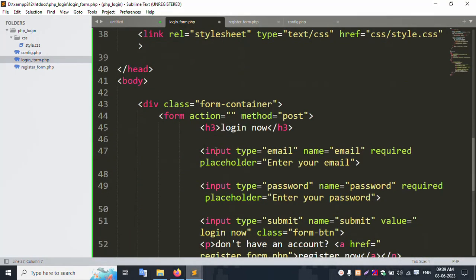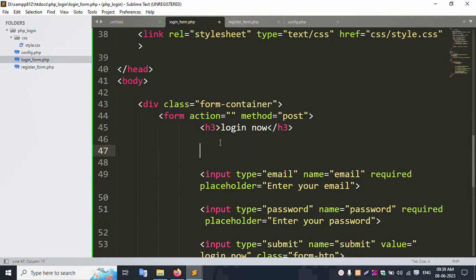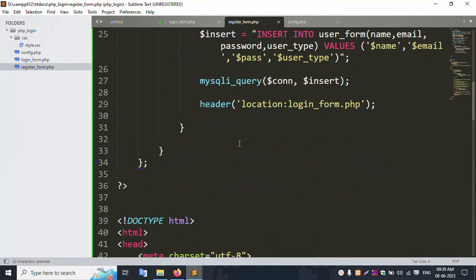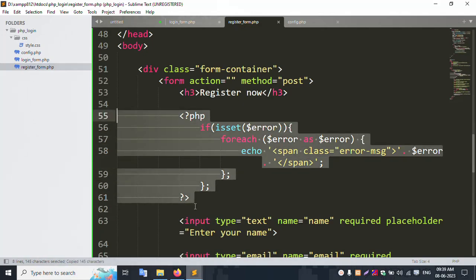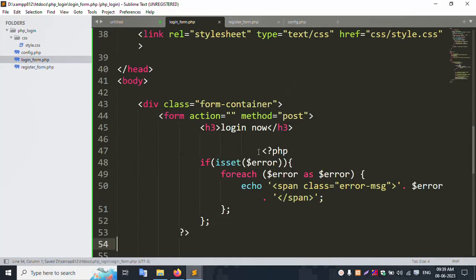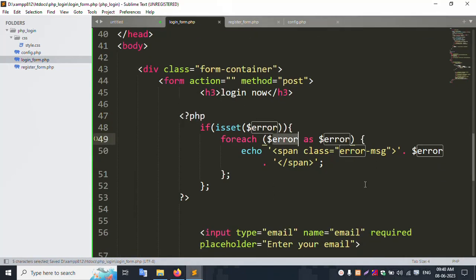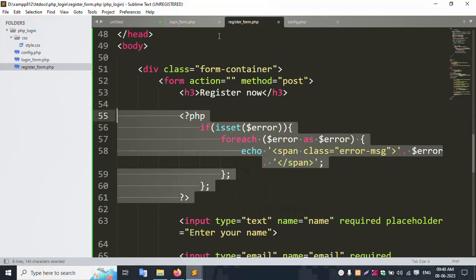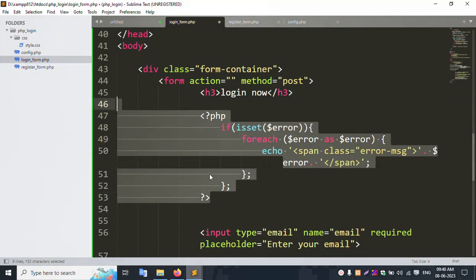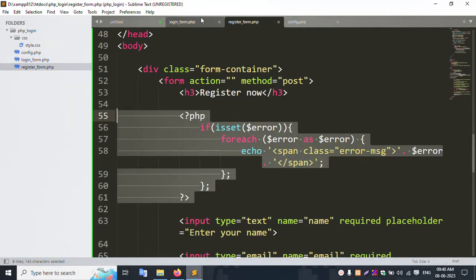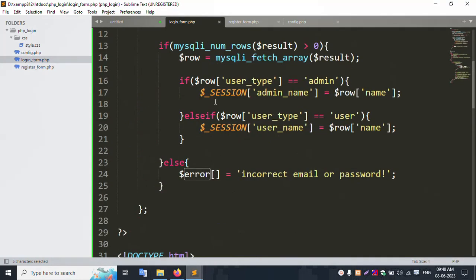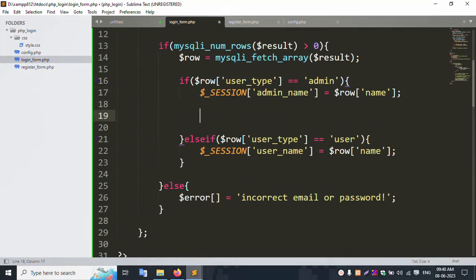And message successfully implemented step by step. This message is already added in this file; copy this message and paste here. Successfully implemented in the already registered file. Successfully error message, successfully implemented in the registration PHP file, and copy and paste here. And the error message.